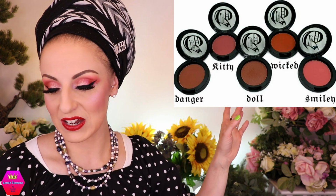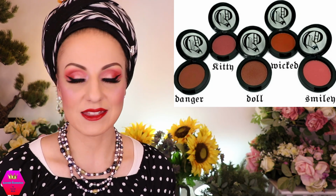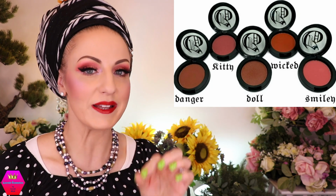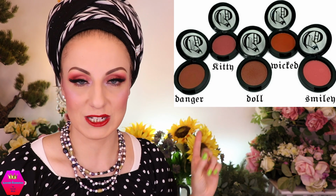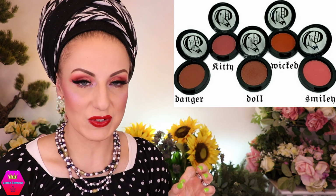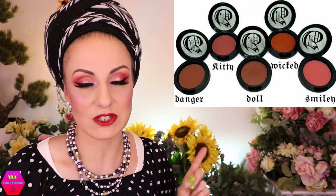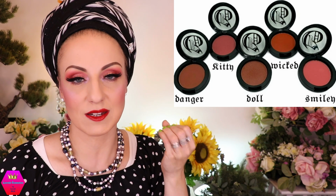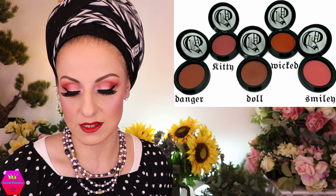Okay, sweeties, let us move on to the next brand, and that is G Cosmetics. G Cosmetics is coming out with the G blushes and here they are. You have 5 different shades, and they retail for $12 each. I think especially but not exclusively, if you have a darker skin tone, this is going to be really nice for you. But I also have to say that even if you're fairer or medium, you can totally use this. Just go in with little product and build up. These are beautiful shades, especially the one that I think is called Kitty.